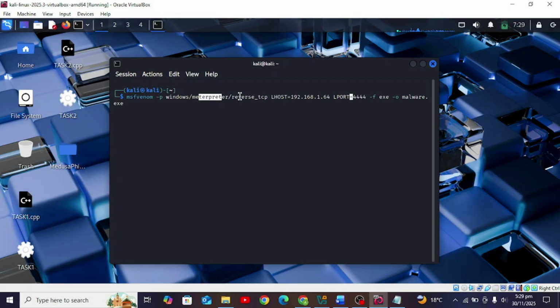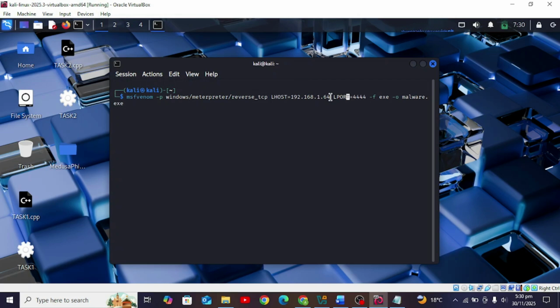So what do you mean by reverse TCP? Reverse TCP is basically, when two devices try to connect to each other, one device sends a connection request to the other one. But here, Kali Linux wants to attack a victim machine and also wants the victim machine to send the connection request. So this is basically a reverse TCP request. Next, LHOST is our local host, Kali Linux. Here we have to add the Kali Linux IP.